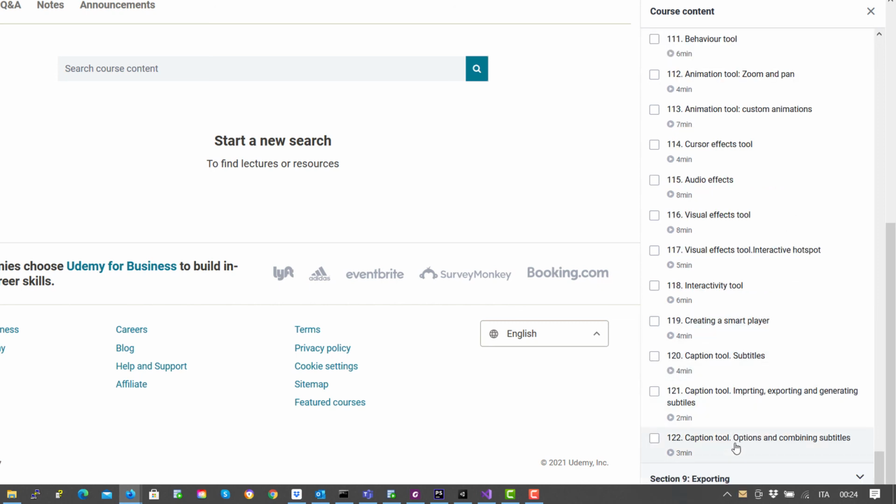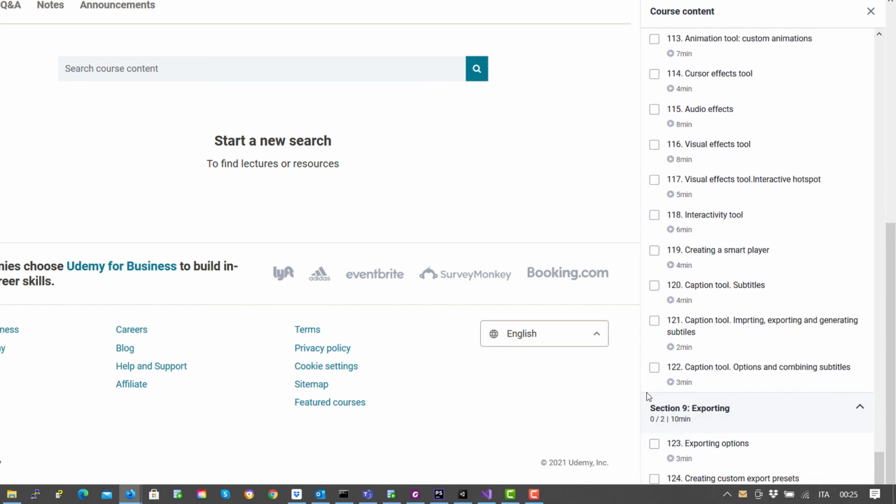And then we also have section 9, how to export our videos, even though we will already have seen most of the techniques that we use in section 9 during our practical projects, but it's as a shortcut. If you need to take a look at how to export, how to set video formats, resolution, etc., you can go straight to this section within the reach of a mouse click.